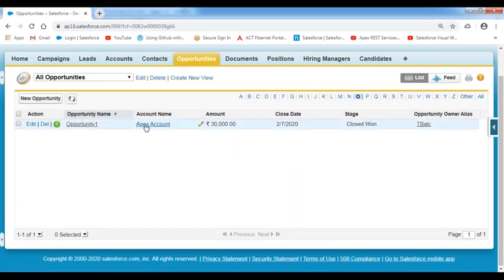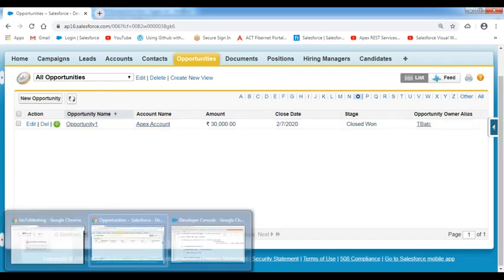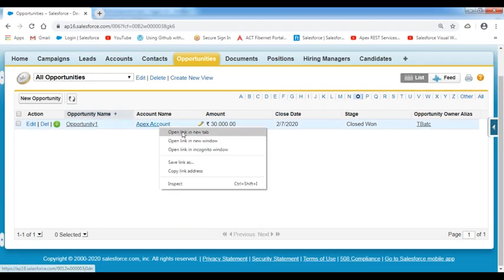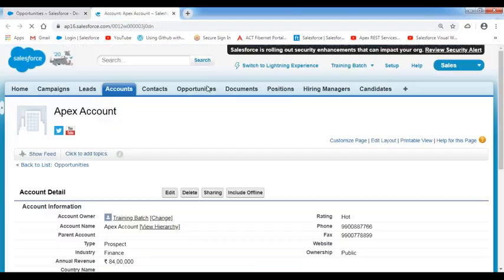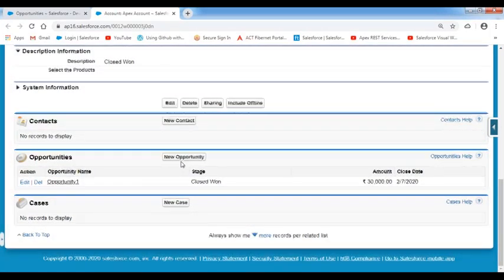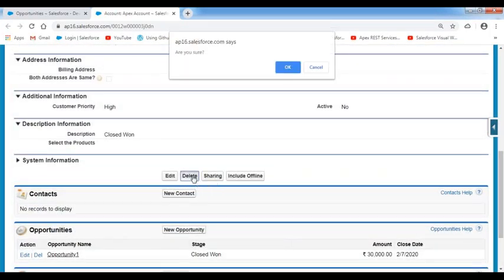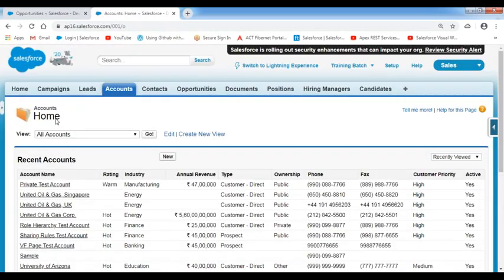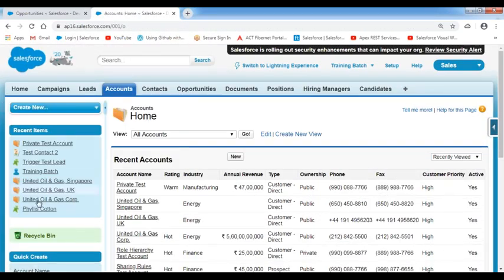Now this is associated with an account called Apex account. Okay. Now let me try to remove this account record. I'm removing this account record because it has a related opportunity. Click on delete. Click on OK. Now my account record has been removed successfully.